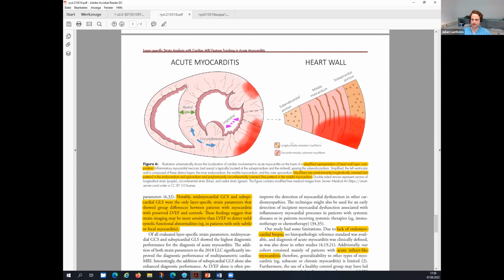Yes, this is possible with the software. But this is a study I wanted to make for 8 years, and we didn't have software that can do this layer-specific strain. If you do it segmentally, you have so many strain parameters, and it's overwhelming with data. Also, you can get lots of tables out of the software for every patient, and it's just overwhelming. For this work, I just wanted to make it simple, because we had this pathological idea of what layers might be affected. And this really turned out very good in the study. I was really excited about the proof of concept, actually.